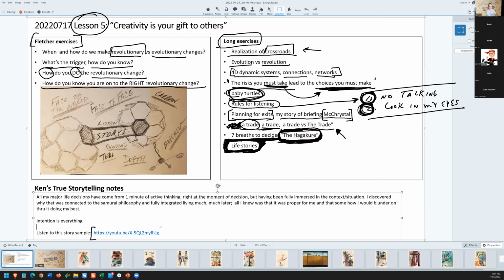Here's another sample true story from yesterday that I thought was really good as well, in which we were talking about, among other things, intention. And I gave an explanation of this diagram about 4-dimensional complex beings like ourselves, which look suspiciously like soccer balls, and how we are constantly rotating and changing through time and space, and that what we see of each other at any given time is really just the face-to-face surface, which is a manifestation of what's going on inside the 3 dimensions and 4 dimensions of that ball.